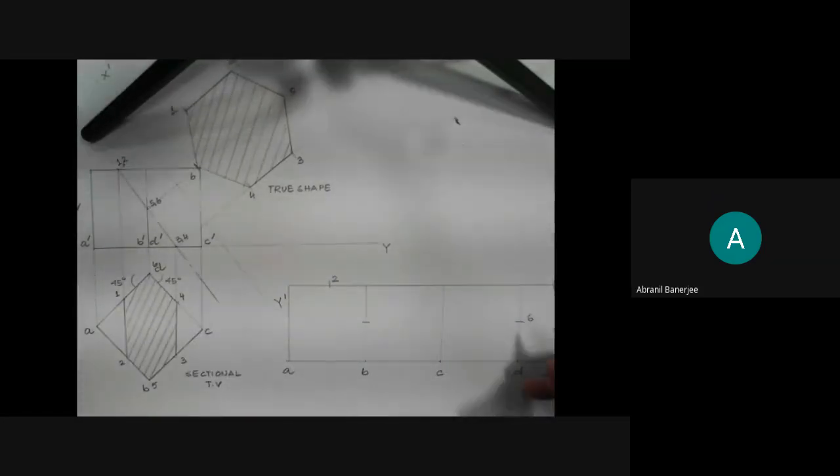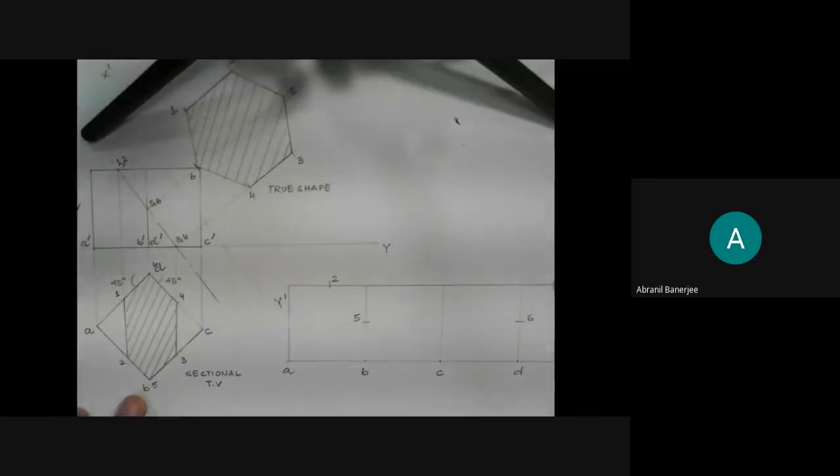Similarly, from B dash to D dash, since it is not top, it is at the above xy. So I will take the distance. It has cut throughout. I will take the distance from B dash to D dash. I will cut from B1 point again D1 point, because I have called it as 6 and 5. Because D ka point I have called it as 6, and B ka point I have called it as 5, the intersecting point. Similarly, 3 and 4, it is cut at the base of the solid.